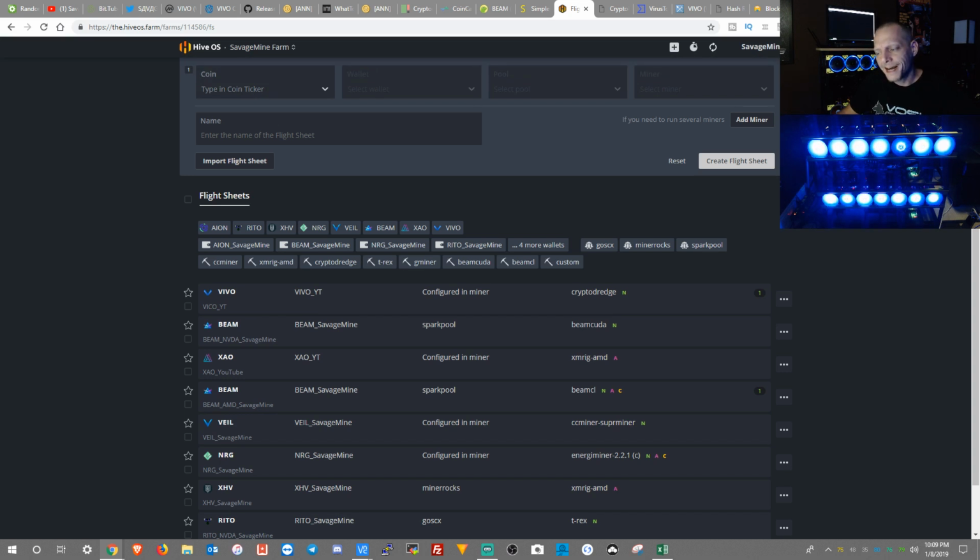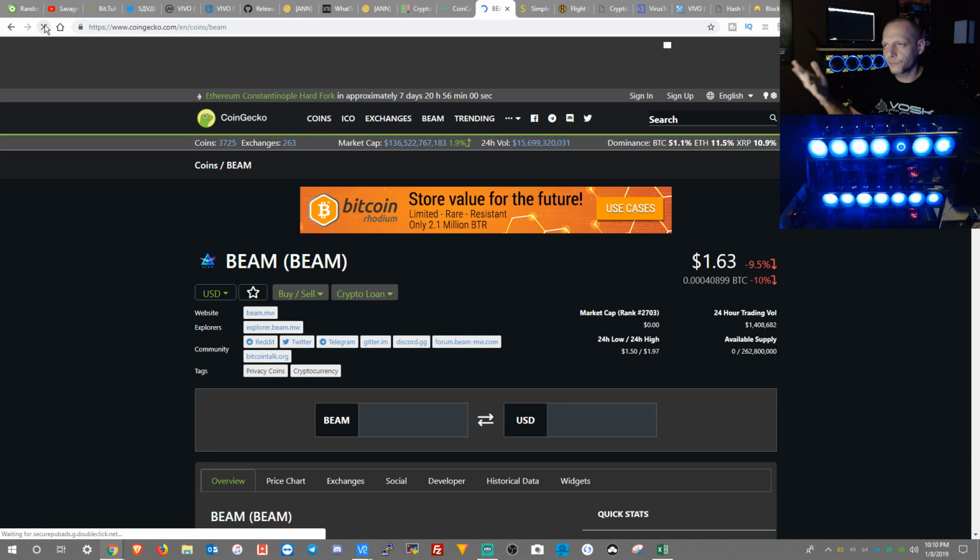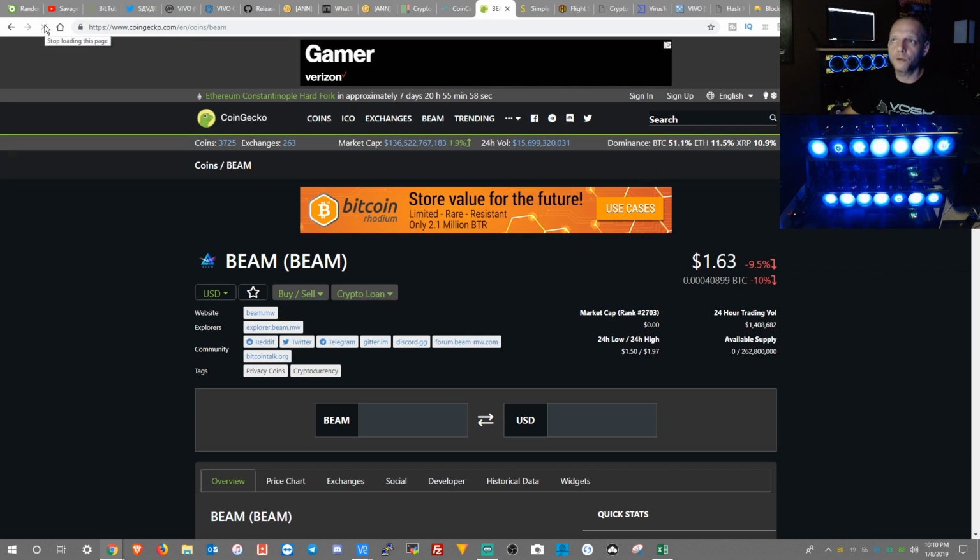Hey Mo, yeah, I don't know about the most profitable. I can tell you this: if you go to CoinGecko, now we're being asked about Beam again. It's pretty much the only website that's showing it. There are others, but this is probably the most high profile one. CoinGecko is saying that Beam is trading at $1.63 each.